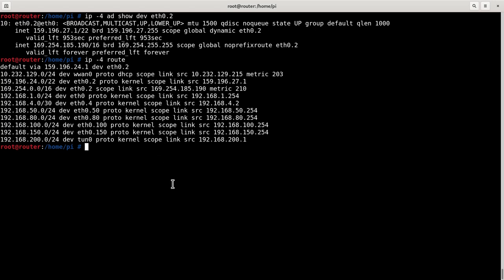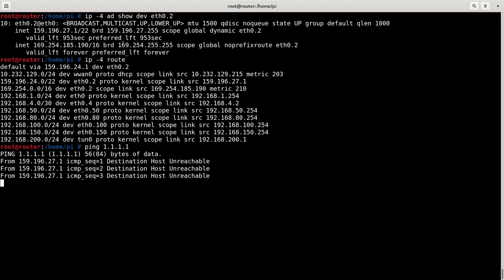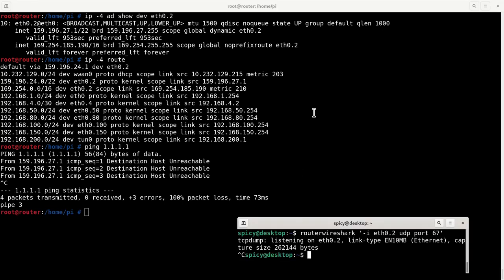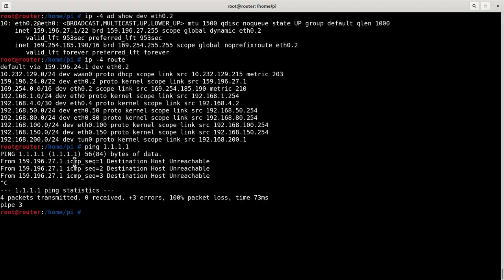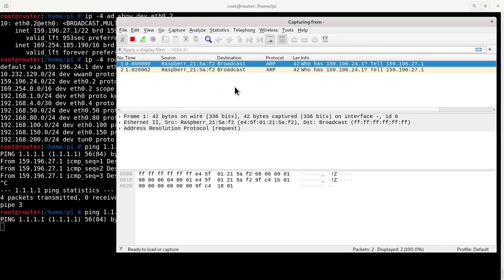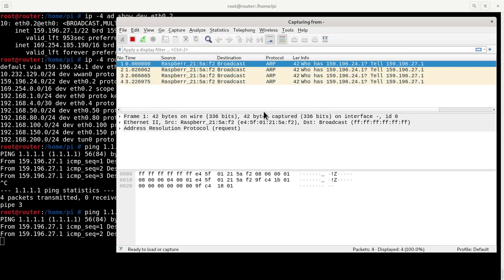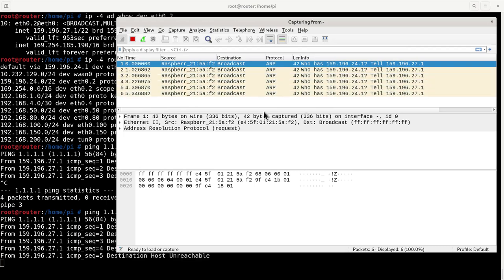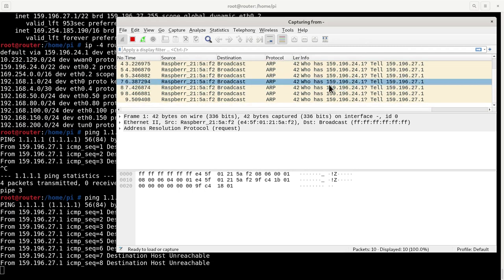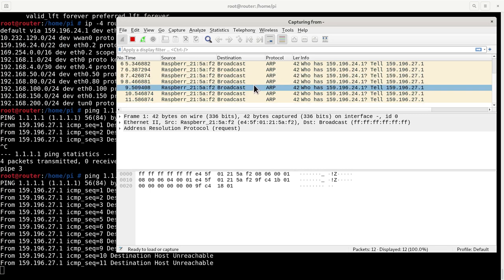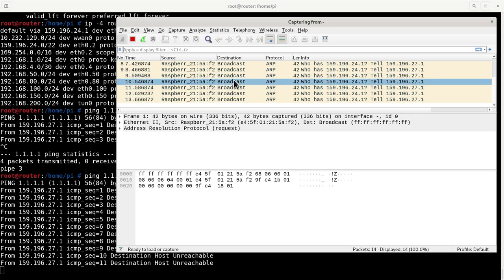So what I tried to do is ping 111, and I get nothing. I thought, well, that's no good. So what I did, I'll go to the router again, and this time just show ARP on the WAN interface. I'll try and ping that again. What can you see? You can see, before I can send a ping, I have to resolve the hardware address. So I'm sending out an ARP to find out who has that, which is my default gateway, and I'm getting no response from the ISP.